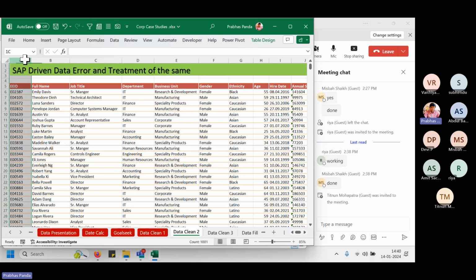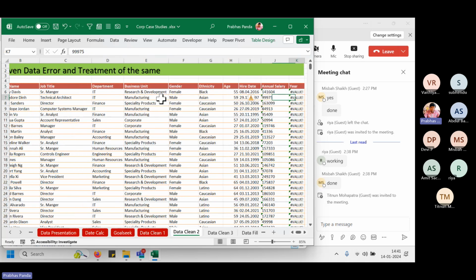It comes with employee ID, employee name, job title, department they belong to, all these things. Now, I'll tell you, most of the time, whenever you download data from SAP or ERP, there are two areas where you will always find trouble. What are they? The date will not be in date format and the numbers will not be in number format. Unless you clean them, the data is of no use. So let's discuss the same.